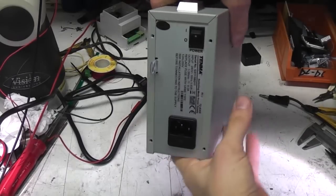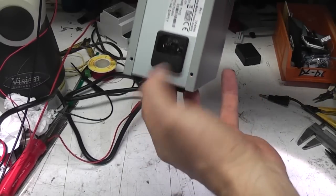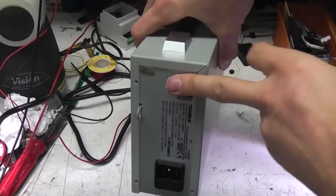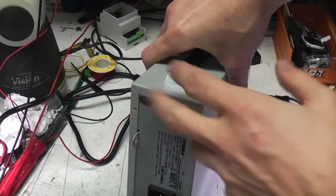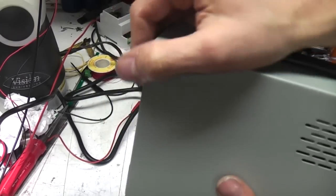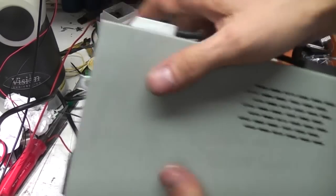Right, start at the back with a not very interesting bit. You've got a standard IEC mains inlet, fuse holder there, mains power switch. Switches on the back aren't brilliant, but at least this is on the top so you can reach over and get it easily. You're not reaching around there, so that's probably an acceptable compromise.